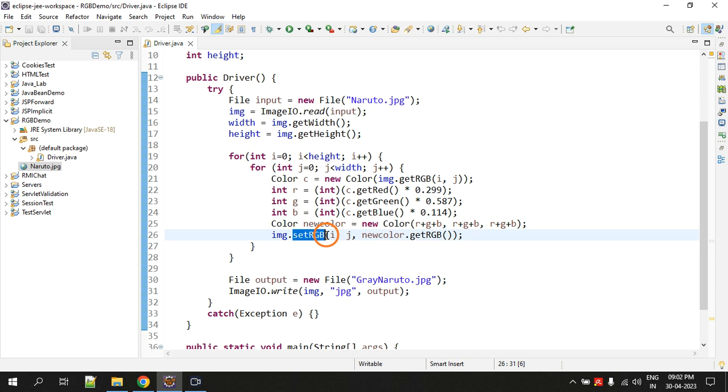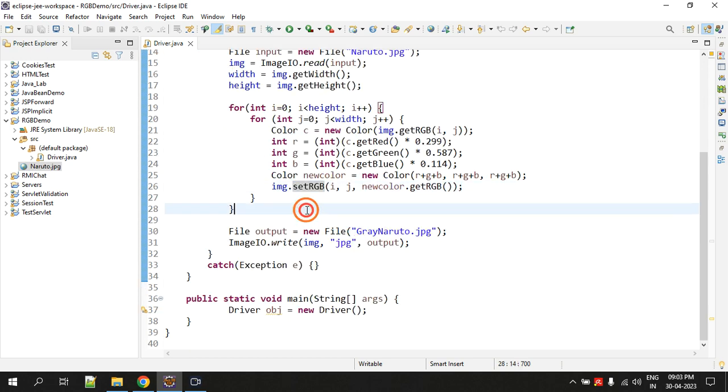By using another method called setRGB, which is available in the BufferedImage class. For a particular pixel at location i, j, you are going to set that value using setRGB. So that's all. That is the program.